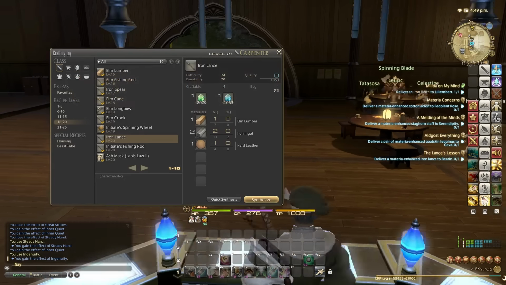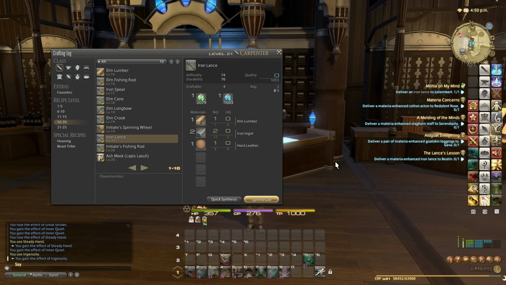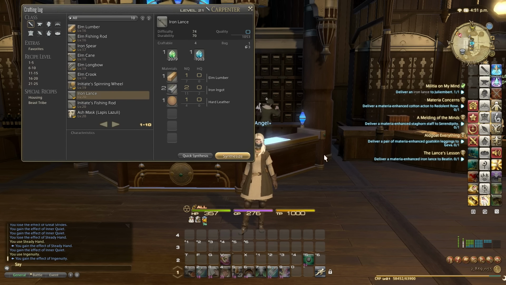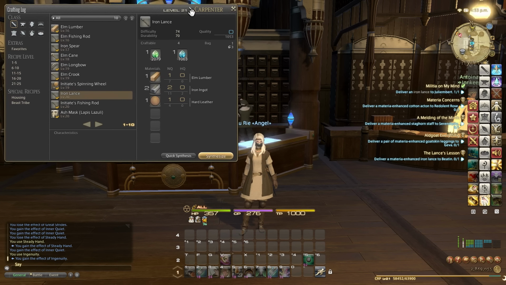I will detail all this stuff in the description as well. I'm going to show you the rotation I'm using. As you can see, I've already prepared mats ahead of time, and I will try to set this up as a macro at some point as well. So you can see I've got a normal elm lumber, 2 normal iron ingots, and a normal hard leather.